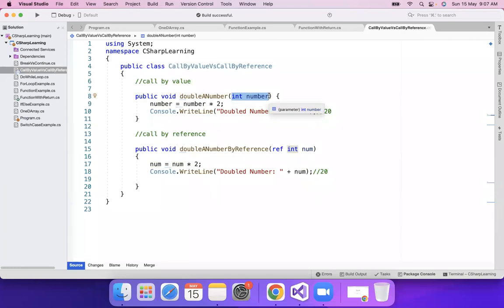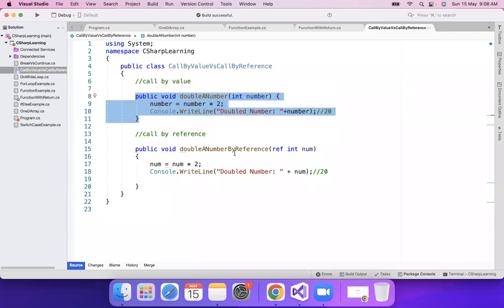You are not performing the operation on the original value in this double a number function. You are just working on that image value, a copy of that value.